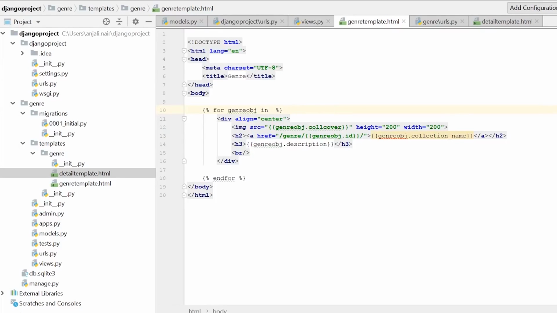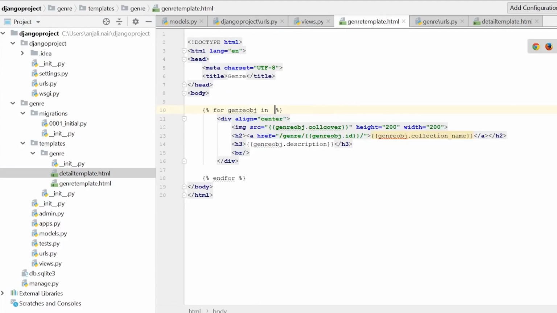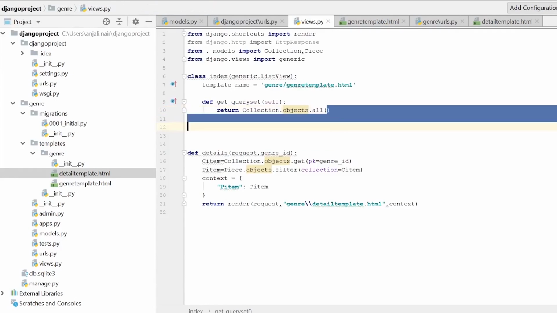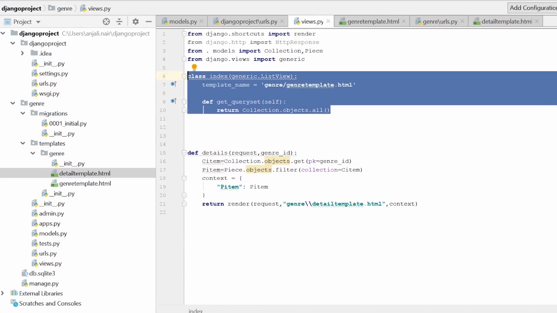But that is no more. We are not using the render function anymore. When this query set passes an object, it's received by the template file in a variable named object list. So you replace your previous variable with object list. And that is it. With that, we finished the method for displaying our first page.